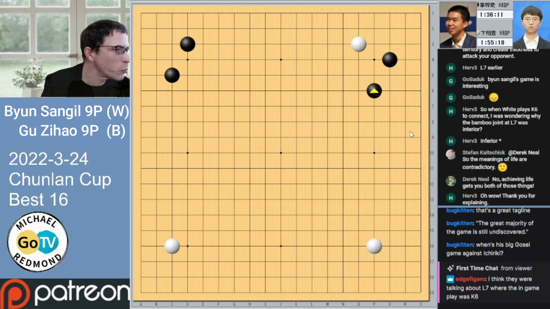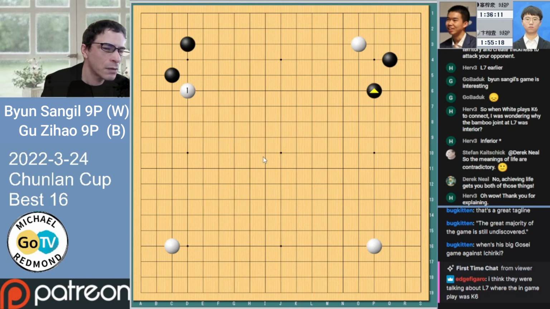So black is with the shimari there. Black is playing old style. But this is actually something that black can do sometimes. And when AlphaGo was playing as Master against top professionals, they would always answer like this. But nowadays, the opening theory has changed a bit, so that they tend to leave it.